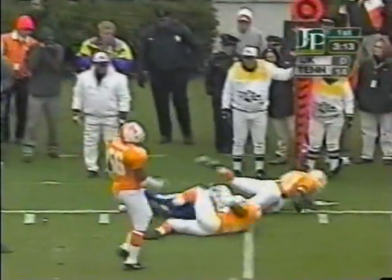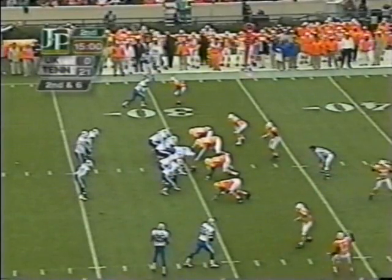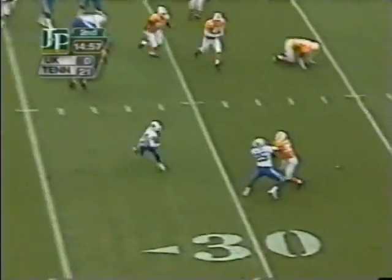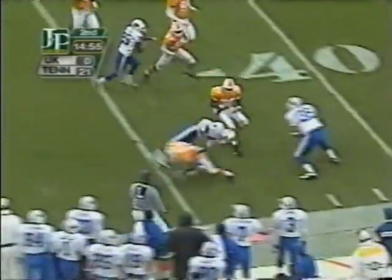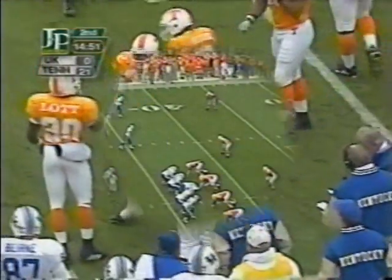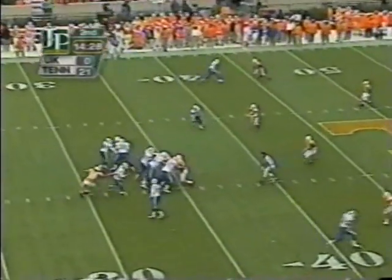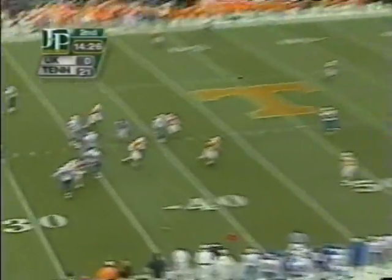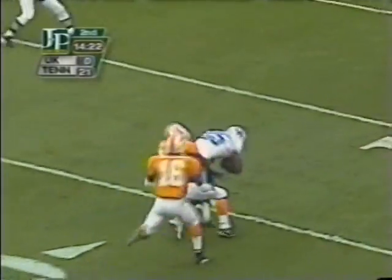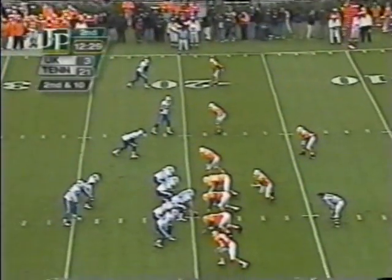Gets met at the 15. Kentucky has it second down and six at their own 30. Lorenzen to Chad Scott — he has a couple of blockers out there, gets close to the first down, flipped up and over and will pick up the first. Ashcraft, the backup, is the only backup across the line — he's never taken a snap. Looks like Tennessee got a head start. Flag is down. Pass is caught by McCord, inside the 20, down to the 14-yard line. Flag is down — second down and 10.